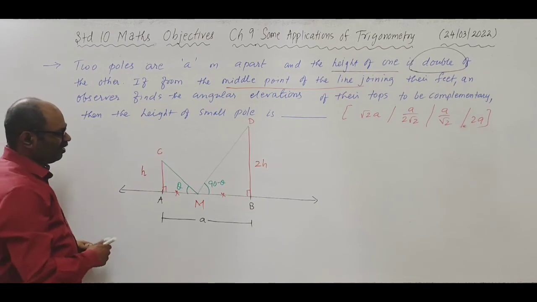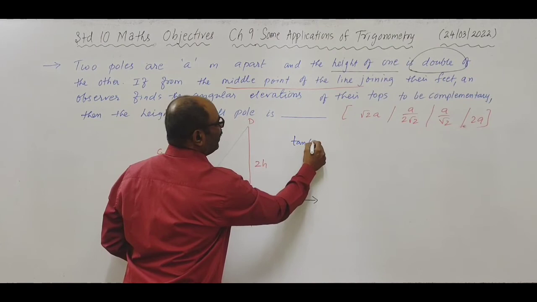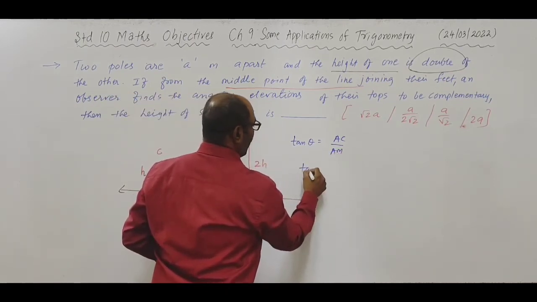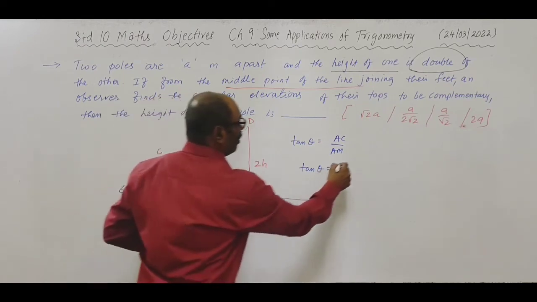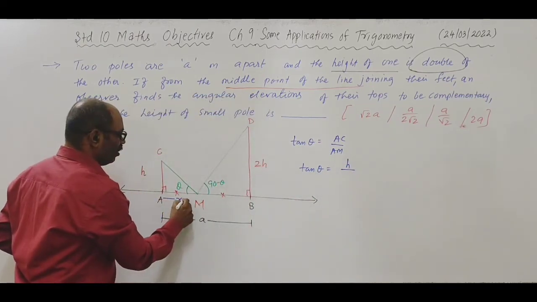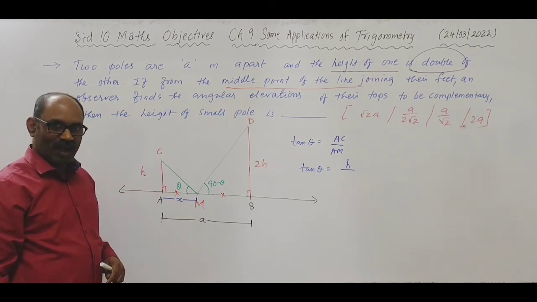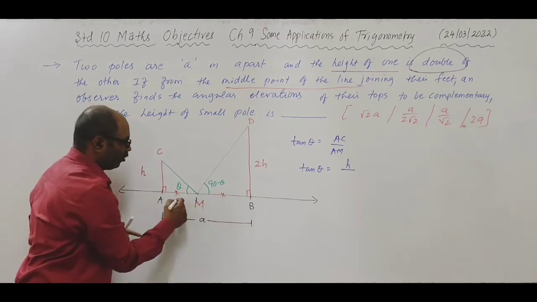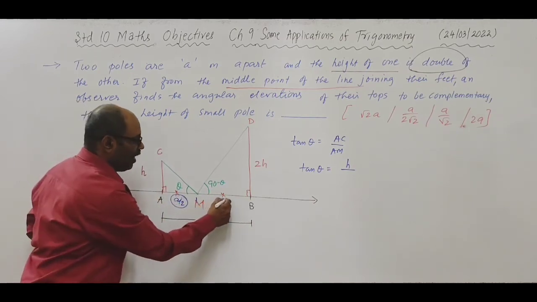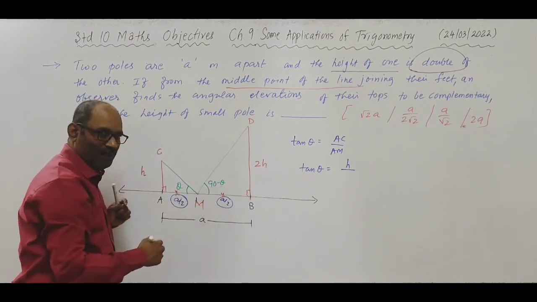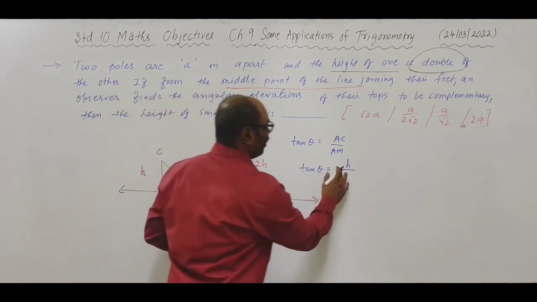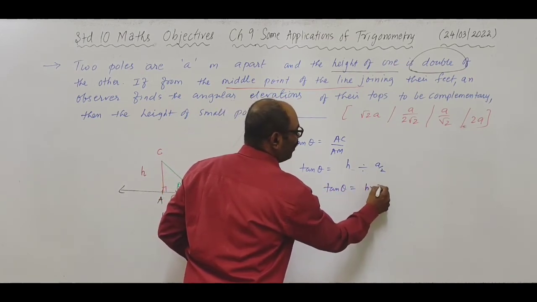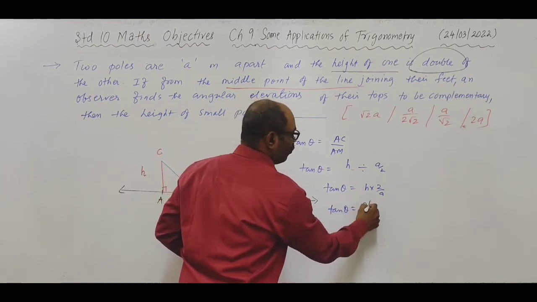Now this triangle, the first triangle. Tan theta, opposite side, AC upon AM. So tan theta is equal to h upon AM. AM is half of AB, because this point is the midpoint. Or I could say x, but better half of a. This whole is a, so this will be a by 2. This also would be a by 2. AM is equal to MB, equal to half of AB. So I'm writing divide by a by 2. So tan theta is equal to h into 2 upon a. So tan theta is equal to 2h upon a.